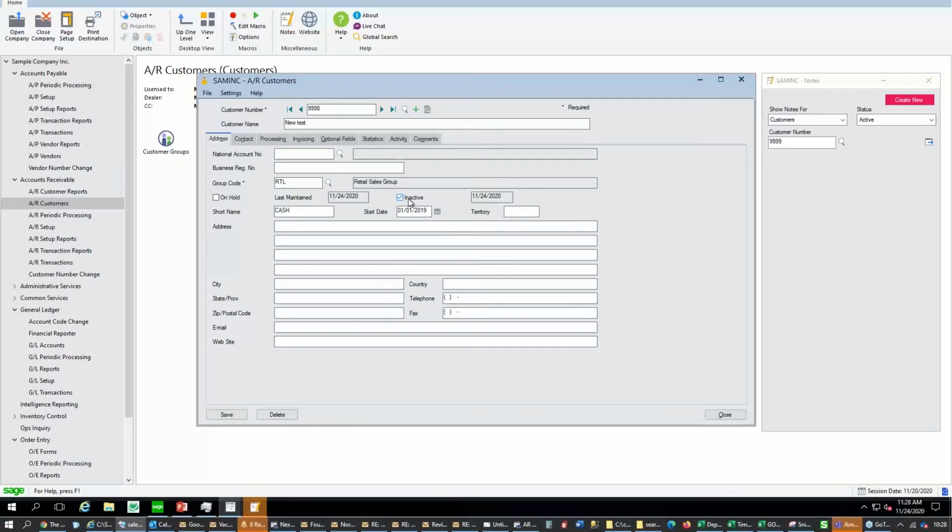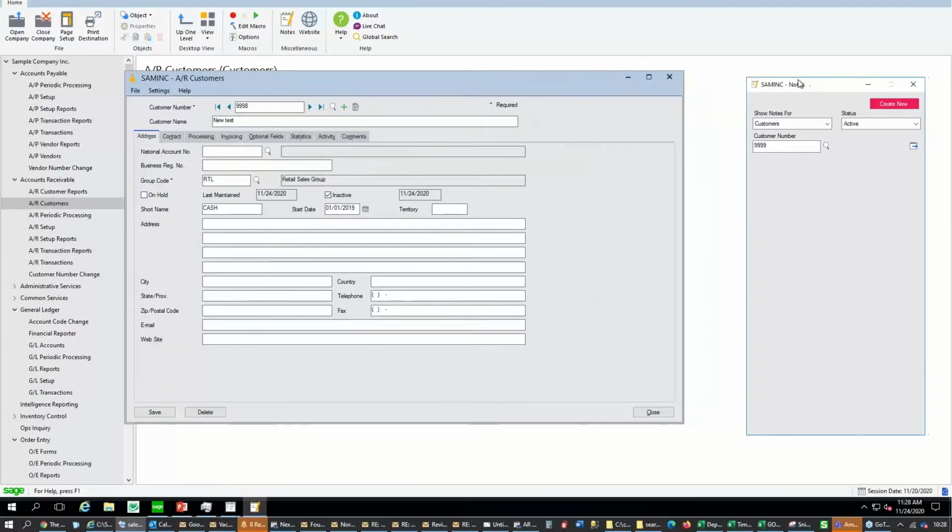Or in this case, sorry, receipts. It's a customer ledger. So inactive is the most firm control you have. And of course, if you've got a customer that you're no longer dealing with, you may want to set it inactive. We keep the history, but we're no longer dealing with them. On hold's an excellent flag as well.